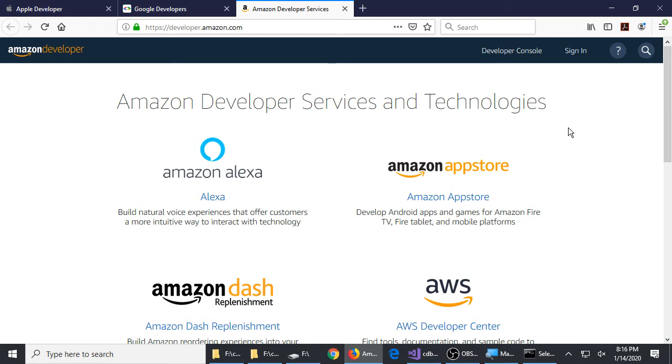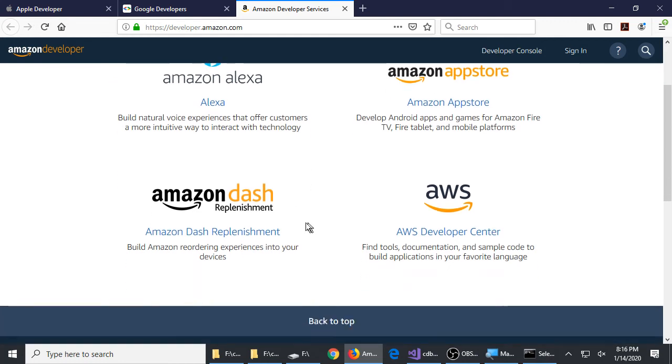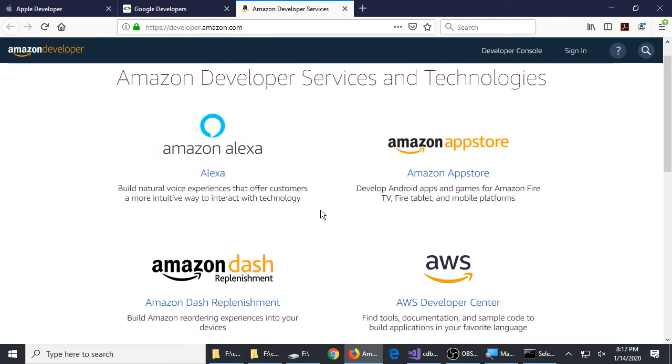Nowadays, Amazon is not just books and CDs and streaming. Now it's Alexa and Amazon Web Storage and the App Store and Amazon Dash and all of that. So the one we care about is the Amazon App Store. Develop Android apps and games for Amazon Fire, Fire tablet, and mobile platforms.